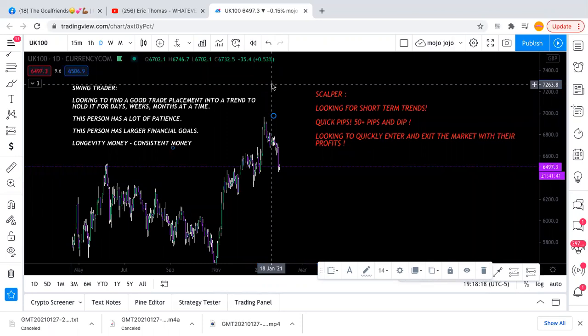A person like me, I'm looking for short trades. And a lot of times when swing traders try to trade with me, it kind of throws them off because I will have already closed my trade in profit, got out the way, started hunting for some other prey to feast on, and they're still in the trade waiting for it to hit TP. But I don't do that. I don't like to see my money go from red to blue to red. I don't like to see the fluctuation of my trade.